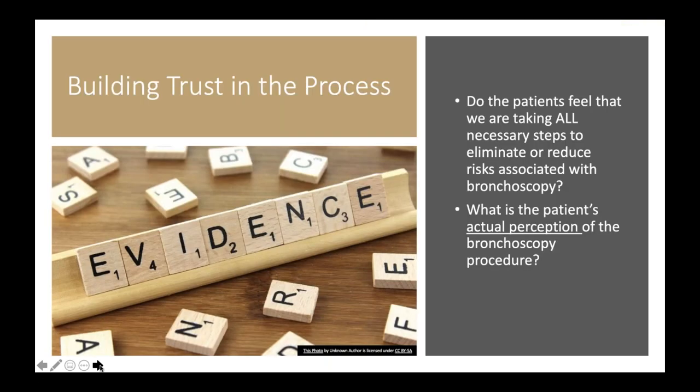How do we build overall trust? My philosophy when I go into any healthcare facility is to leave that place in at least the same condition — hopefully better — than when I walked in. We can all share the expectation of safe, reliable care. But we know that one in ten patients will experience a medical error, which is tragically unfortunate. What is the patient's actual perception? I've yet to find someone who says they're okay if the endoscope used on them has a little bit of bugs left on it. They have an expectation that these devices are sterile — and they're not.